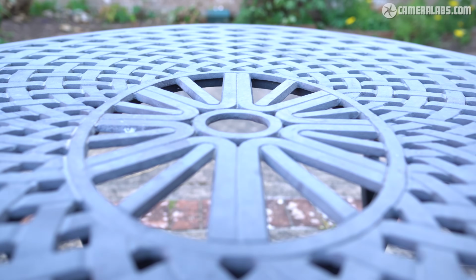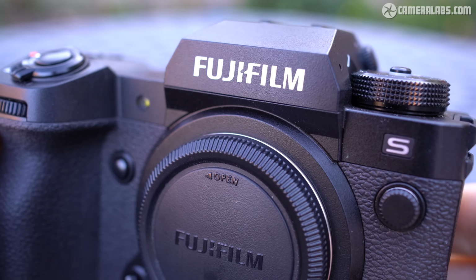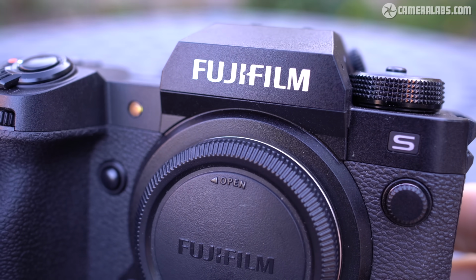Just before kicking off, a quick reminder that the X-H2S is one of two flagship bodies announced by Fujifilm in May 2022, both models debuting brand new sensors. The X-H2S is the first model to arrive, a specialist camera designed for speed with a 26 megapixel stacked sensor, while the second model, simply known as the X-H2, is designed for high resolution capture with a new 40 megapixel sensor, and that should be available towards the end of the year, and I don't know what the price of that model is yet. This video is all about the X-H2S, and in particular what its new stacked sensor will mean for you in practice.